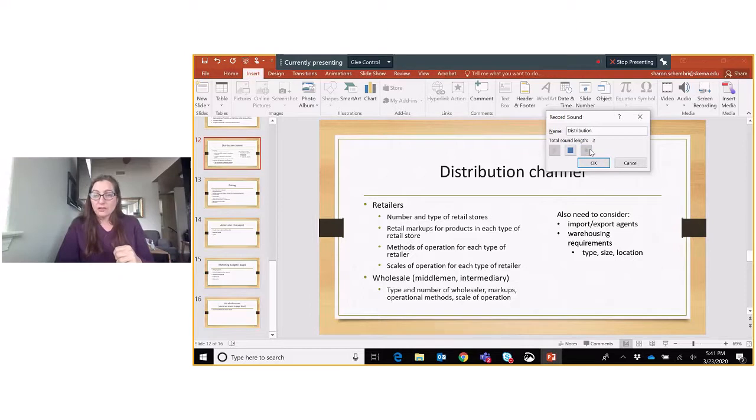All right. So, distribution. Now we're considering our intermediaries. Are you going direct to consumer, or are you going to use a number of middlemen along the way, such as wholesalers and retailers? Well, if so, who are they, how many, and what type of intermediary are they? You need to flag what is your method of interaction and operation with regards to each of the intermediaries. So basically, we're addressing supply chain management here. So of course, we need to include consideration of import and export agents, warehousing and storage requirements, and the type, size, and location of such requirements. There you go, short and sweet for distribution.